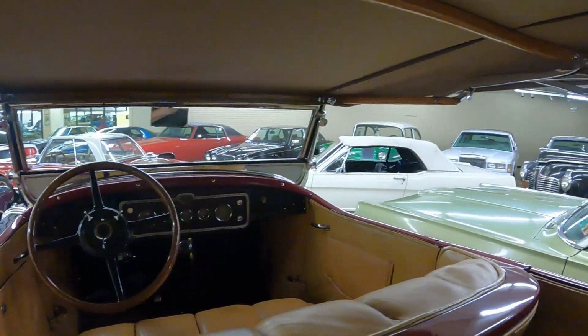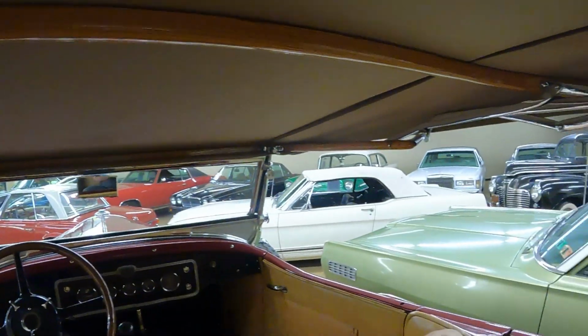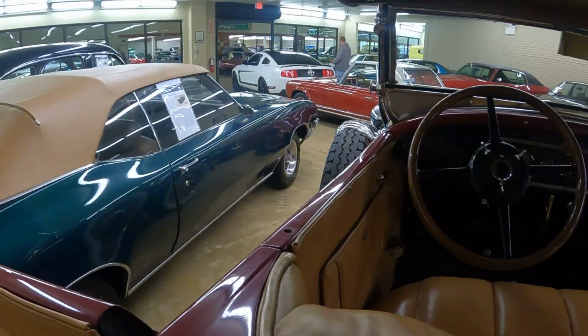And let's just take a look at the greenhouse real quick. And just notice the top. It's metal and wood. This is what visibility looks like out the back. Look at that trunk out there, isn't that cool? This is what I look like sitting in the back seat. There's tons of head space back here. Like I said before, I'm 6'2", fit in this car pretty good. You sit up really high in this car, like really high. For instance, that is a Buick Skylark right next to us, and we look like a semi-truck.